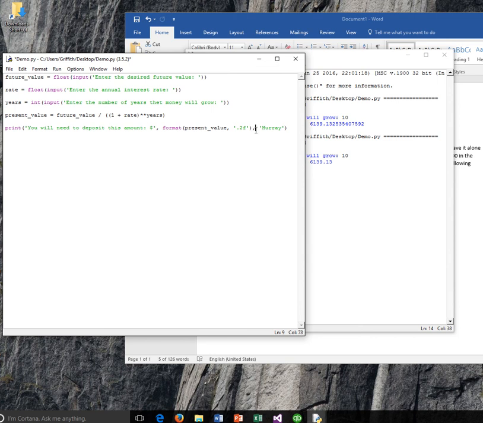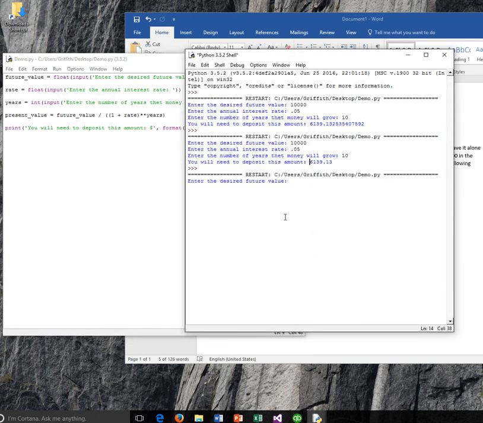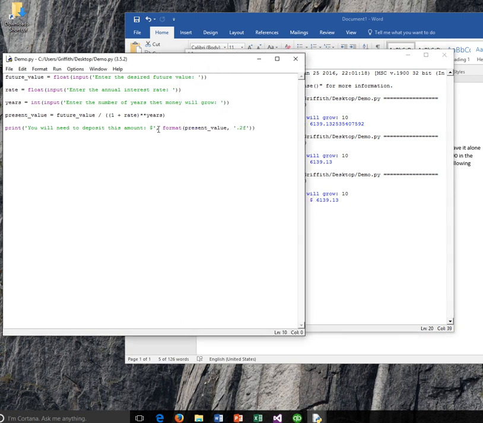I can do that because I put a comma here. Now, I will just show you what the comma does. So let's enter in our values. Notice what happened. I have a dollar sign here. I don't have a space, but yet there's a space between the dollar sign and the numerical value. That's not exactly what we want. The default functionality is for it to insert spaces anywhere it sees a comma in this print statement. We can tell it not to do that with a special command at the very end of the print statement.